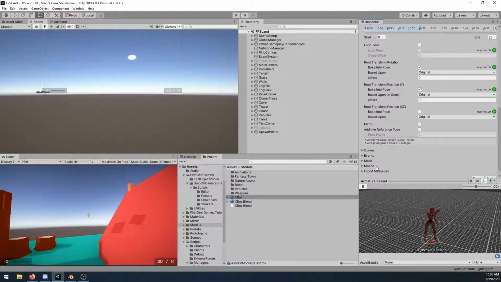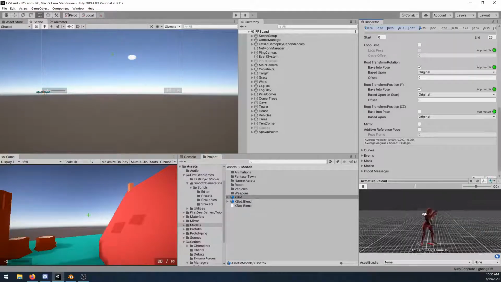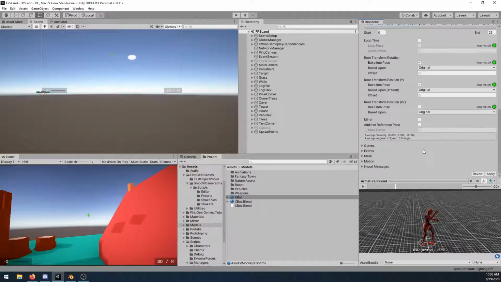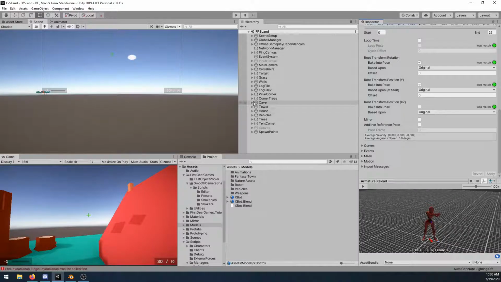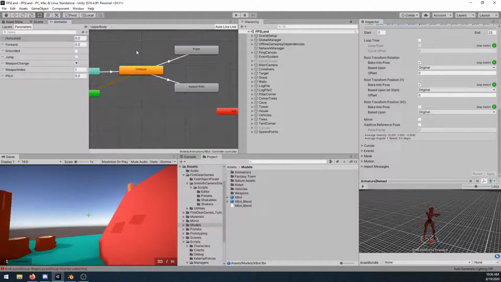All right, so it's obviously not a perfect loop, but that's fine because it's going to go from the reload to the aim animation, so it should blend fine. So let's go ahead and jump into the animator real quick.